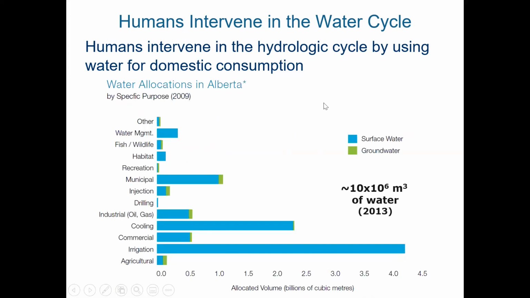Here are Alberta numbers, and so notice in Alberta, irrigation is number 1. And this is all that stuff going on down in the Calgary and Lethbridge region, all that farmland, basically between Edmonton and Lethbridge. We have a massive amount of farming in Canada. In fact, Alberta is about 60% of all of irrigation in Canada. So pretty incredible. A lot of people don't realize that Alberta does more irrigation than all of the other provinces combined.